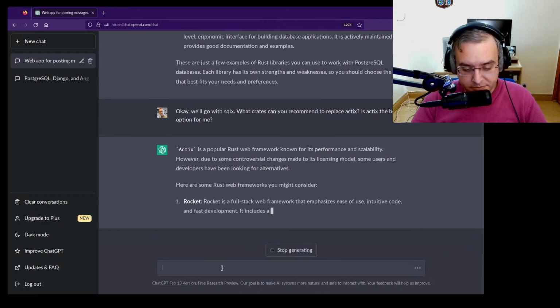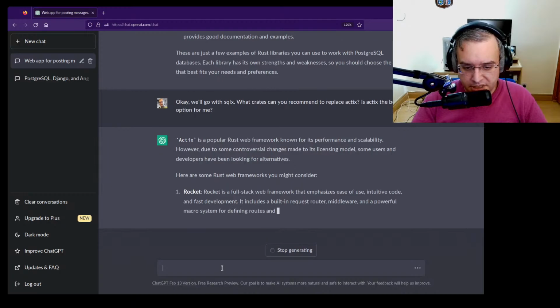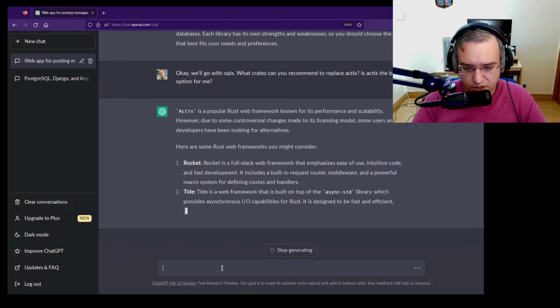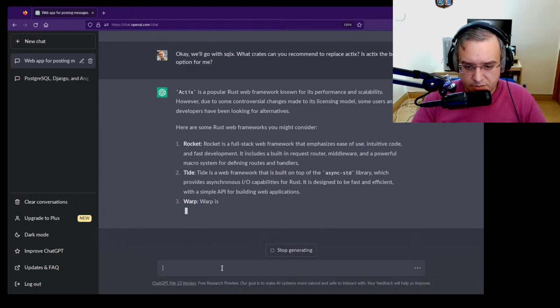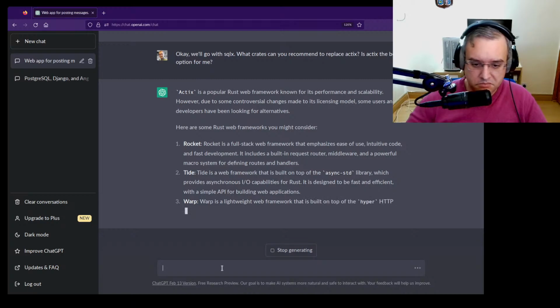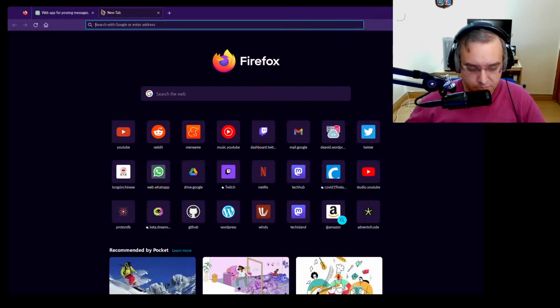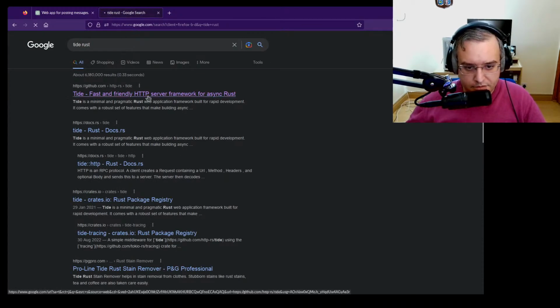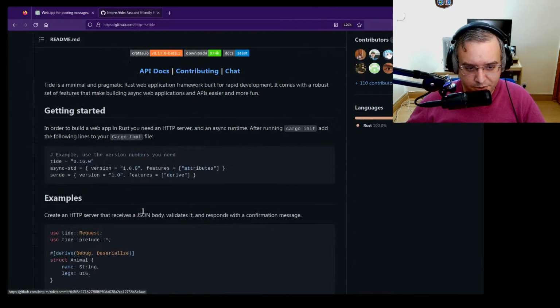There is Rocket. I think that the problem is that Rocket is dead at the moment. There is almost no changes lately, and people are scared that it's going to be dead. So that is a web framework. Let's ask for that. I'm just curious, since I checked it before.